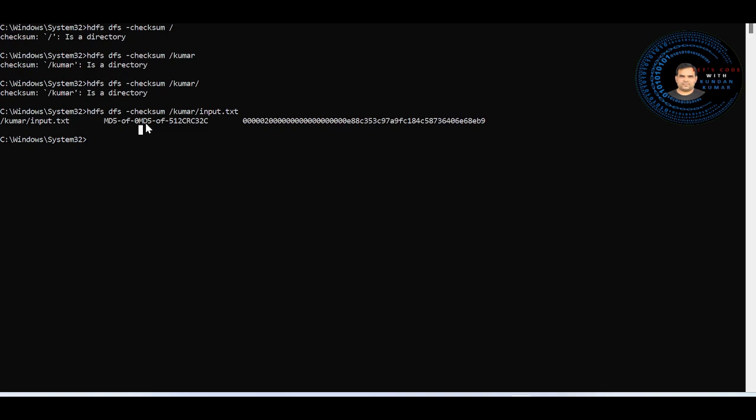Okay, let's check out another one. MD5 of 512 is an MD5 hash of the first 512 bytes of the file. This can provide a verification for the file header or metadata section.